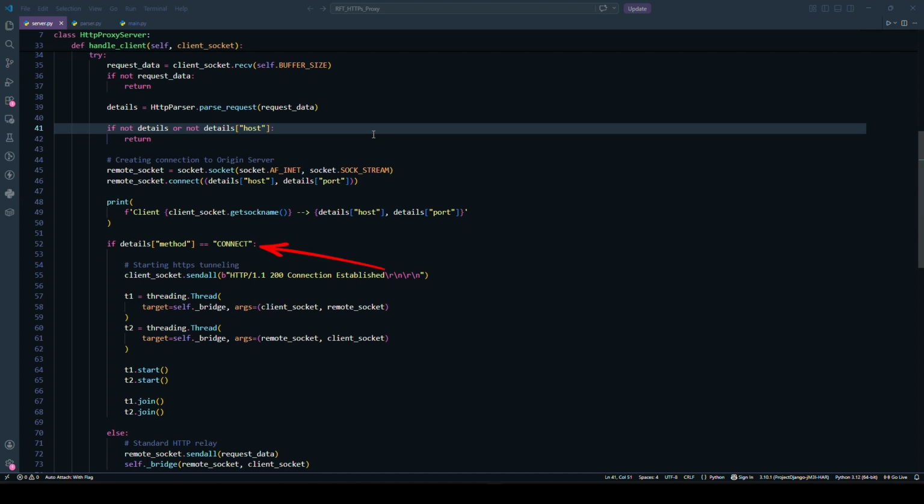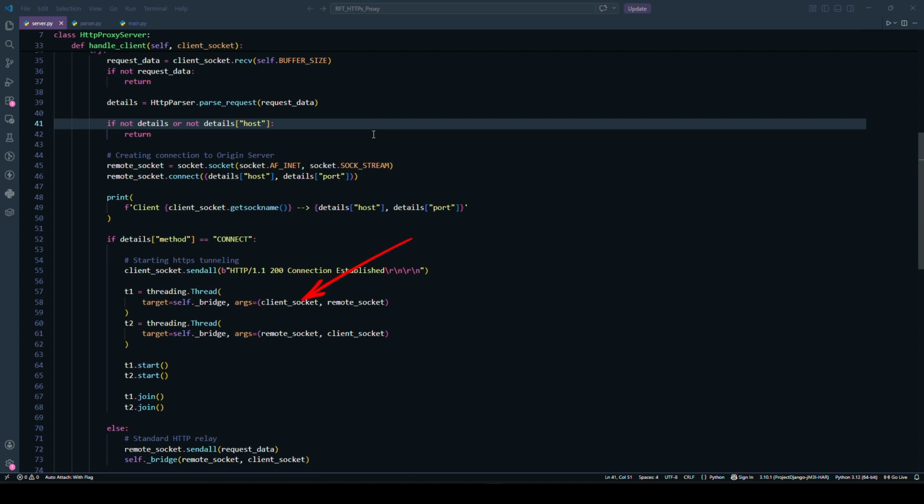Once we have the connection, we check the type of method. If it's a CONNECT method, then the client is informing the proxy that it is trying to access an HTTPS website, so we send back a response to the client that the connection was established. Once we send this response back, we create two new threads, where in one thread the client socket is the source, and in the other thread the remote socket is the source.